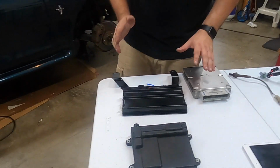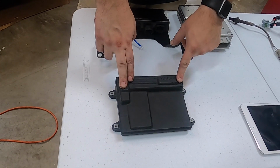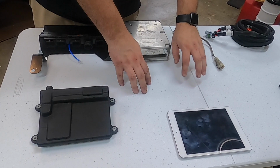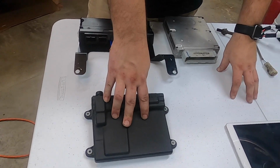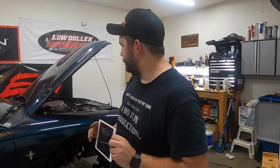Now, one thing I want to talk about with the adapters that's really nice is it supports the Terminator X Max. We have a Terminator X in the car. Holley's HP line. And if someone wants to donate me a Dominator, that would be awesome. But it would support a Dominator if I had one. They are plug and play with all. The only difference is we just need to know if you're running an HP or a Dominator. That'll be on the website when you order, so we can make sure your harness is pinned correctly for the right oxygen sensor. Since it's all plug and play, you don't have to replace your harnesses or any of your wiring in your car. It uses your factory intake air and coolant temp sensors. Everything is stock on the car when it comes to the wiring and sensors. So this should absolutely be easily done in 90 minutes to 120, to 2 hours.